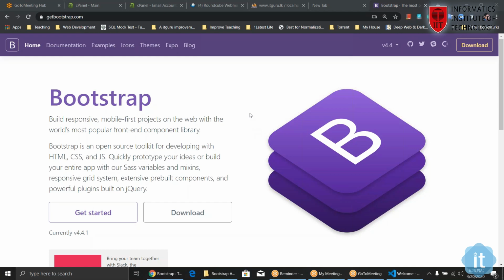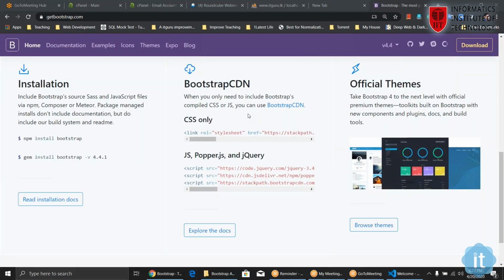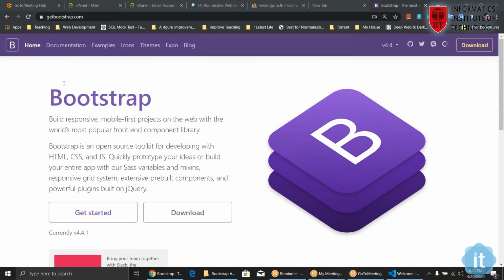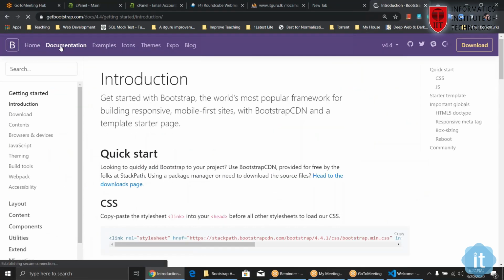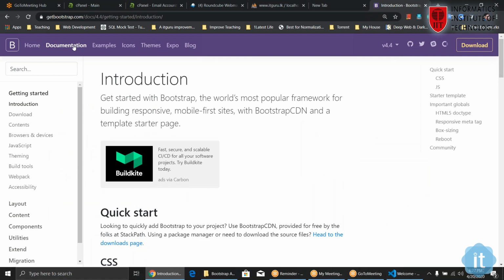Right. So here, getbootstrap.com. I hope all of you are here. Right. So let's jump into documentation. There is a section called documentation.